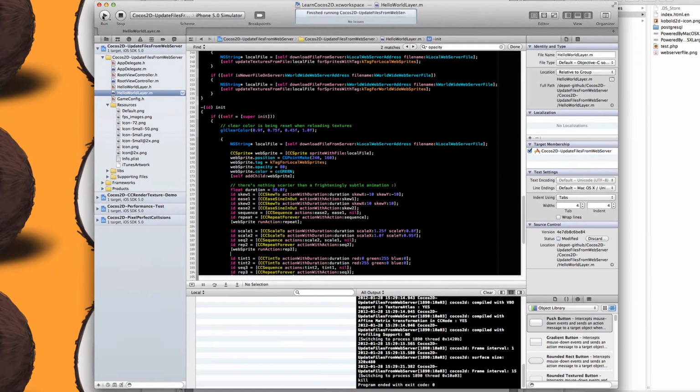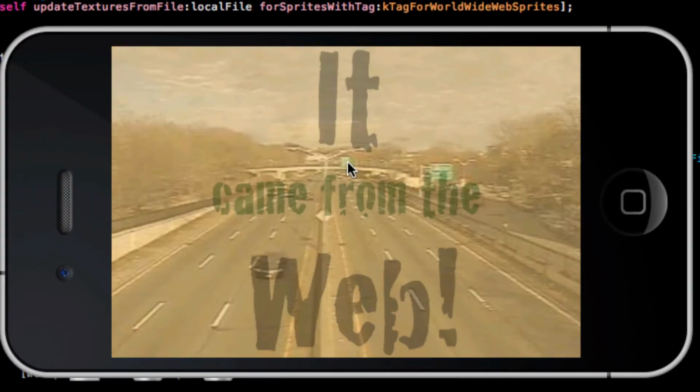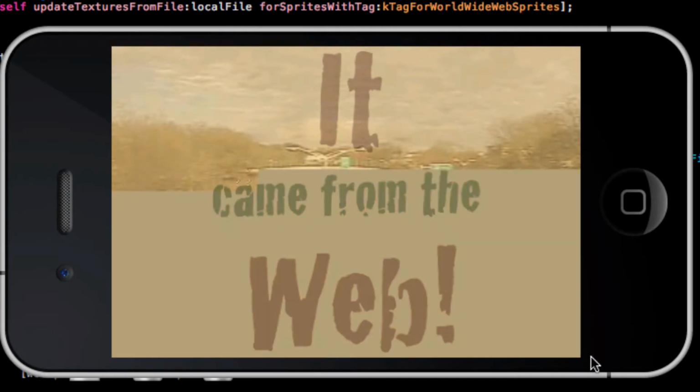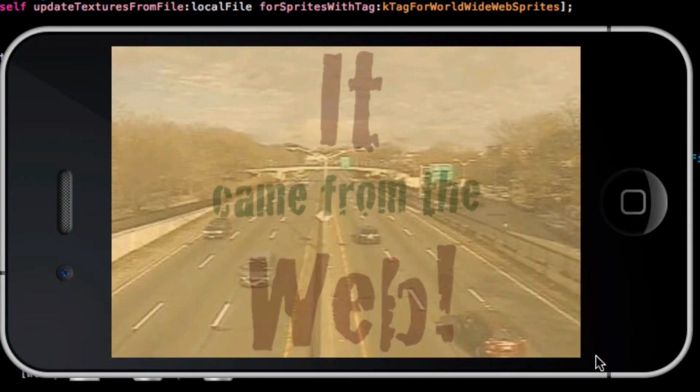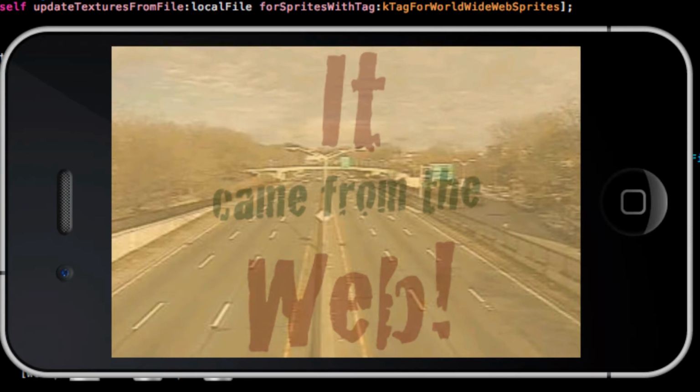So what I have is, in the simulator, run. I picked a webcam somewhere in New York, I think. You can see cars are passing by. It's not real time, of course, because the webcam is updated maybe every 2 seconds, but the cool part is I periodically check, like twice per second, if the image has changed on the web server, and I only download it when it actually has changed. So that's why you can see the cars whizzing by.